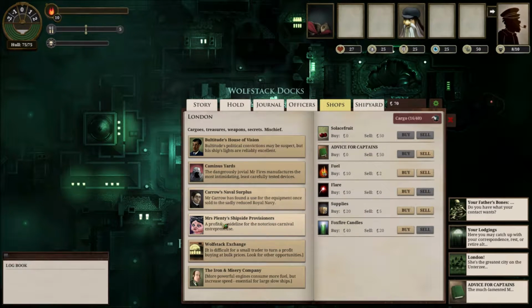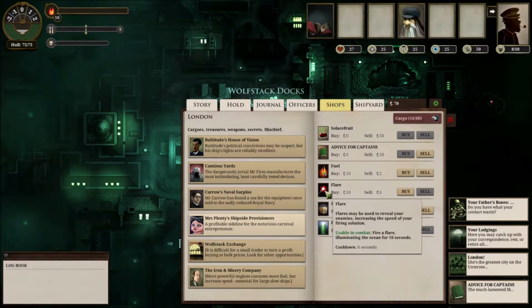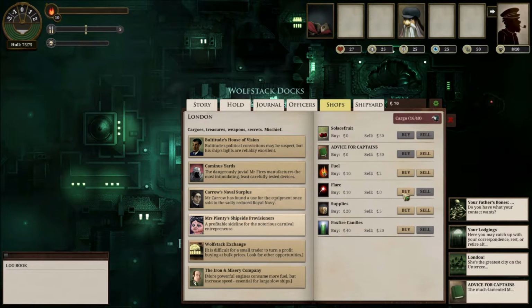Now this is where you're going to be most. Mrs. Plenty's shipside provisioners. Here's where you're going to be buying more fuel, buying more supplies. Some flares are nice. We don't have any currently. I'm going to go ahead and buy 1 flare just in case we end up needing it. I'm also going to buy an extra supply.